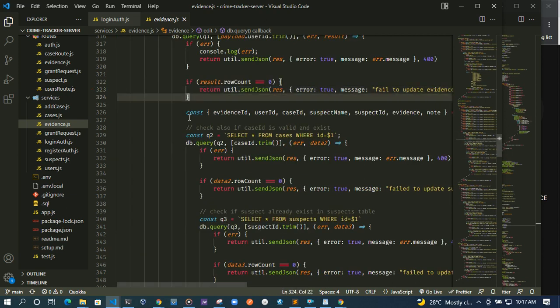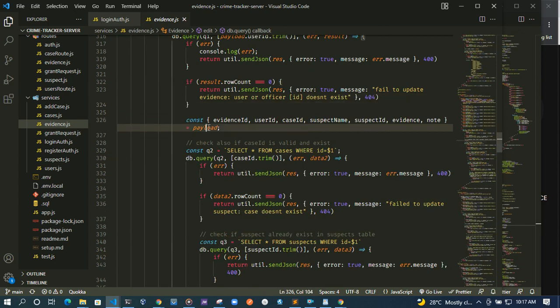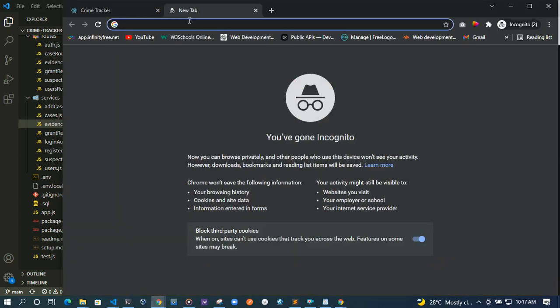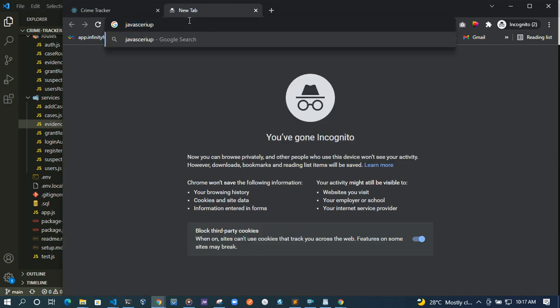Then we destructure the data coming in from the payload. This is actually the evidence which was coming in from the payload here. We simply destructure it using the JavaScript destructuring method. And what I mean by destructuring, you can search it out. JavaScript destructuring.